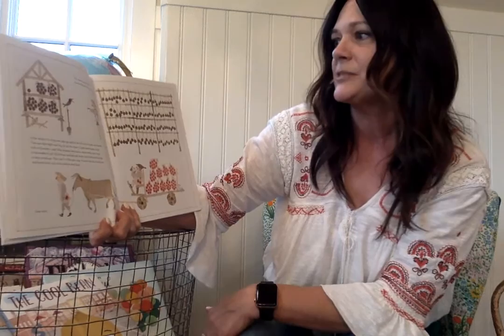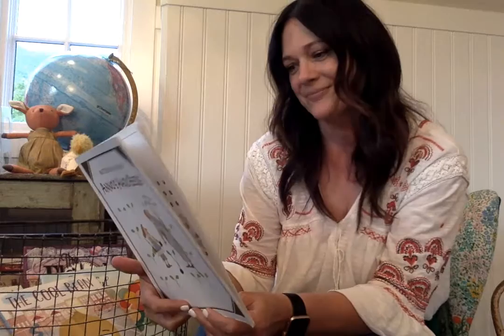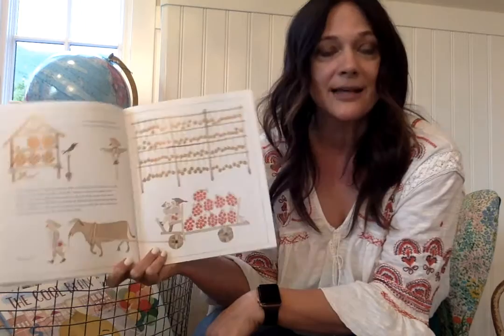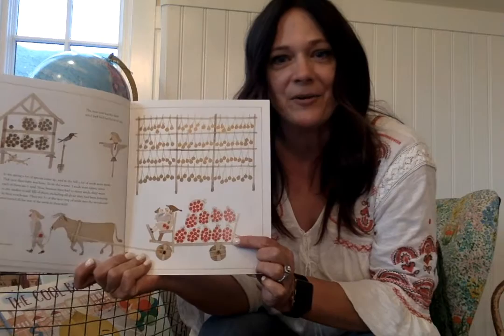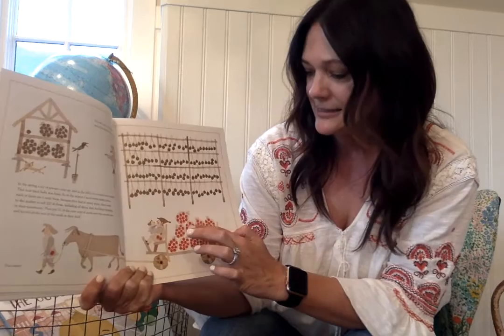The next year was the ninth year since Jack had his good idea. In the spring a lot of sprouts came up and in the fall a lot of seeds were made. And that year, their baby was born. So in the winter they had to save three seeds to eat since each of them wanted one seed. Now, because they had so many seeds, they went to market to sell 100 of them, including all those they had been keeping in their storehouse. They put 51 of the new crop of seeds into the storehouse and buried all the rest in the field. How many seeds do they have now to bury? Let's count by ten: ten, twenty, thirty, forty, fifty, sixty, seventy, eighty, ninety, one hundred.